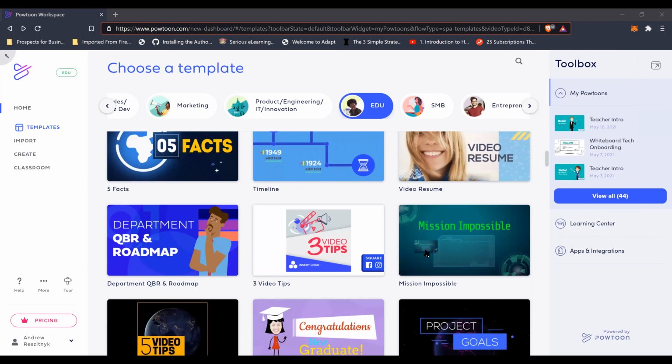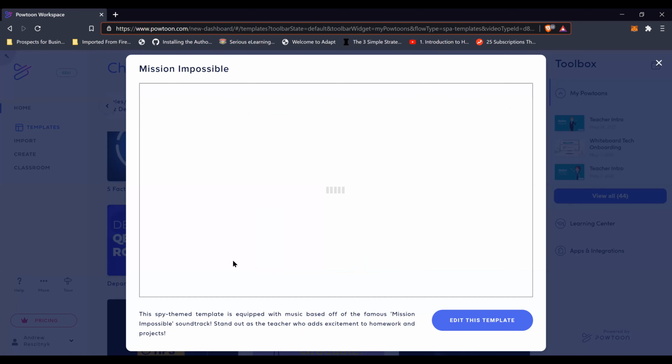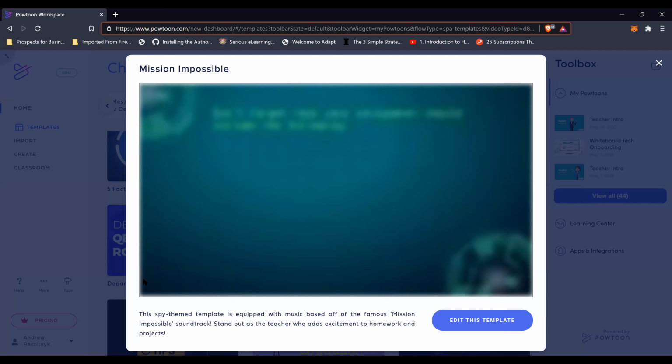And to show you another thing, this is a great little template, and I actually used this to help my mom make an assignment for one of her classes. She's an elementary school teacher. This is just a Mission Impossible themed assignment.